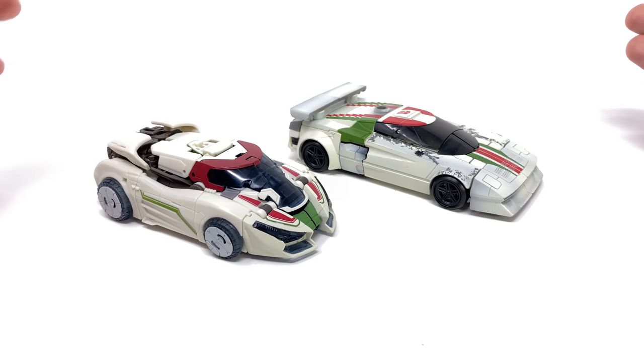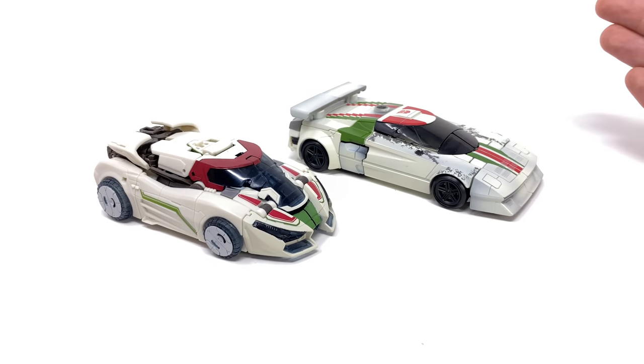So definitely a very cool figure, and for those of you who are a fan of the G1 series then you're definitely going to know straight off the bat who this guy is, even in his vehicle mode, just down to the simple fact that they've nailed the color scheme.